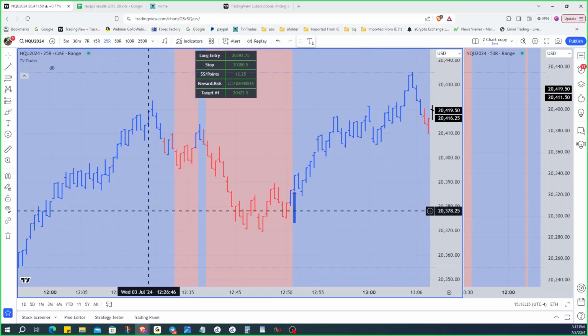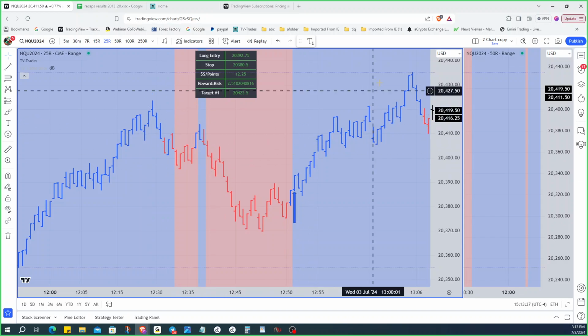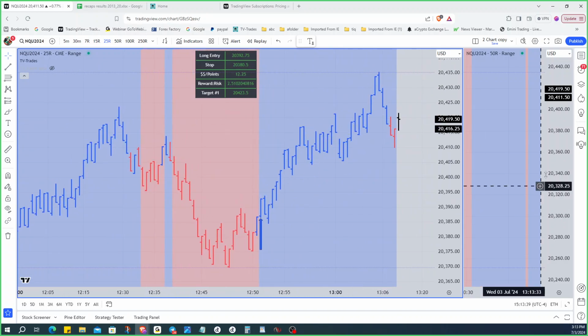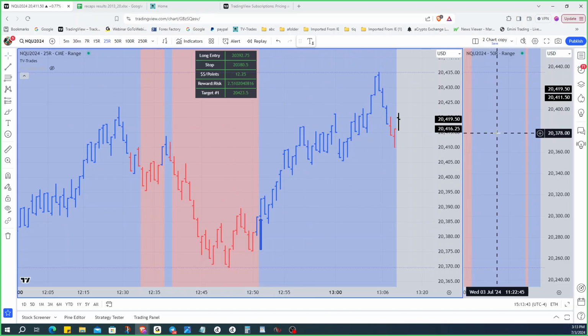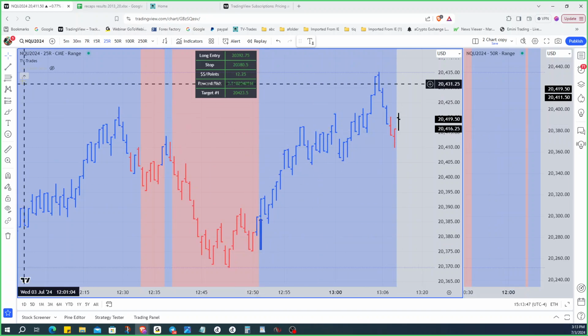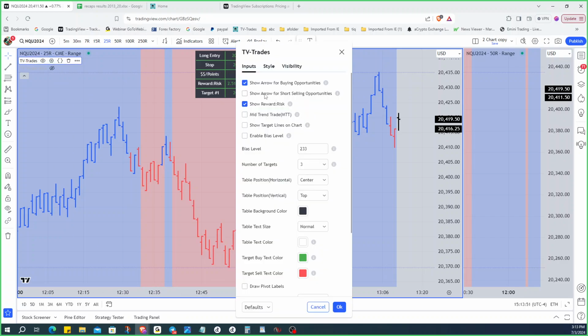The thing that I want you to see in here is the pivots, right? You see, when you're looking at the price, we have the multiple time frames, right? So you're only going to be thinking in one direction. If you're looking over here and you see the longer term direction is bullish, you're only going to be thinking in one direction. So you can actually shut off the shorts. You don't even have to put the shorts on, right? I don't have them on. By default, they are off. By default, the risk reward is off, the mid-trend trade is off. This is your default look right here.